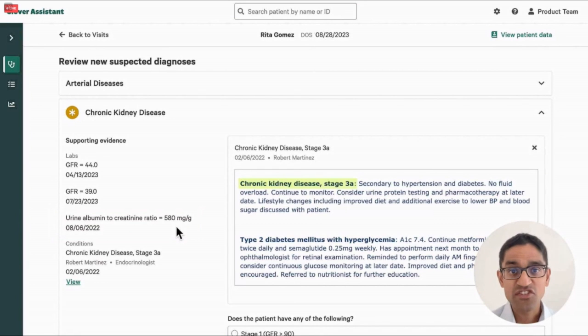This data we're surfacing to doctors is increasingly augmented by AI. For example, pulling in key insights from unstructured data such as a doctor's note. We're excited that recent advancements in this space enable us to surface insights based on personalized treatment logic. We're working to ensure that Clover Assistant safely takes advantage of generative AI's benefits in a way that supports but does not replace physician decision.